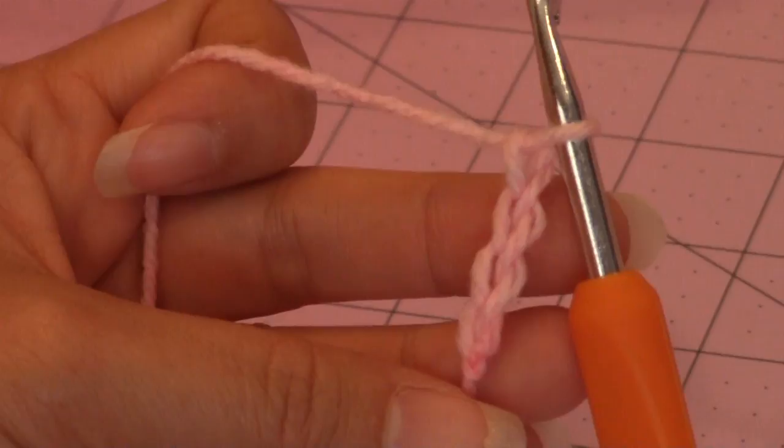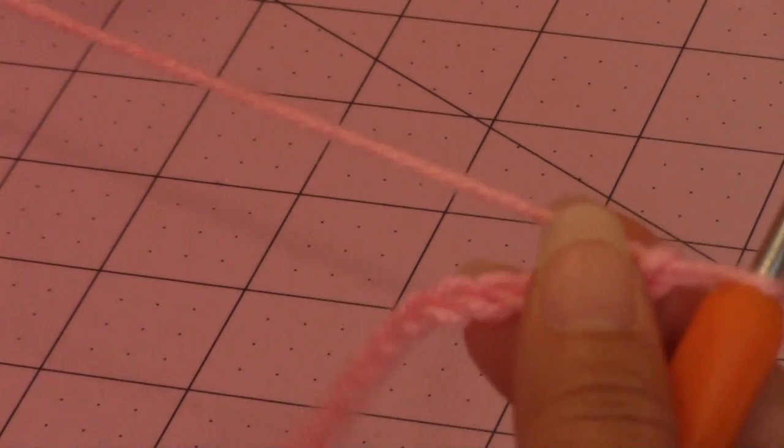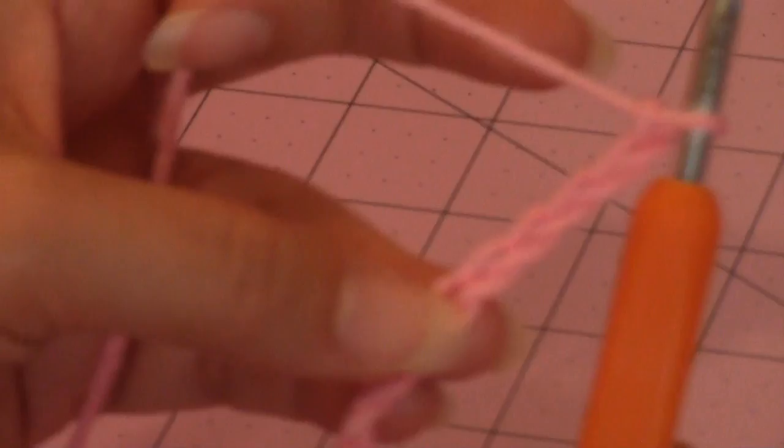So now, after you finish your chain of 100, or the size that you want for yours, you're going to make a double crochet into the 6th chain from the hook. So you're going to count back from the crochet hook. 1, 2, 3, 4, 5, 6. So you're going to make a double crochet into the 6th chain from the hook.